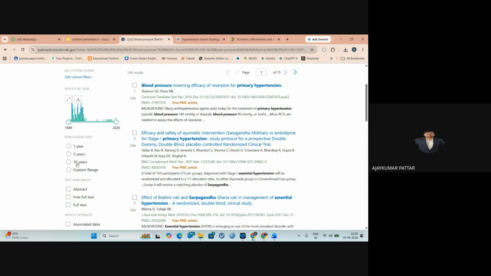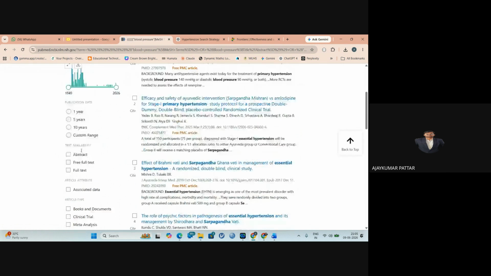If the study design or research question needs a restriction of years, you can apply it. For example, robotic surgery or AI usage in health administration. AI has come recently, so you can restrict to 10 years or 5 years for recent advances. But generally, we will not restrict years either.